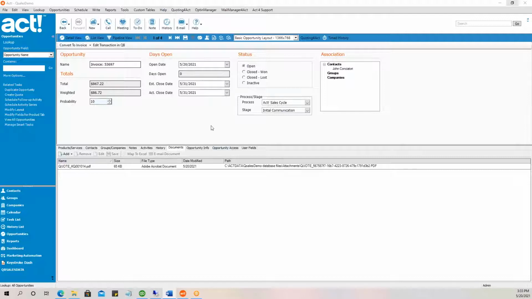Now, another question, Ken. Will the quoting for ACT integration allow converting a quote, a QuickBooks estimate, into a sales order, and then convert the sales order into an invoice? Well, if you go here, you can click it to a sales order, and then from within QuickBooks, convert it into a sale. So I converted the opportunity into an invoice because that is the final outcome. But I do know that a lot of companies go through that intermediary process where they convert it to a sales order first, and you can do that, and that will send it over.